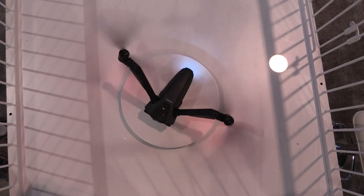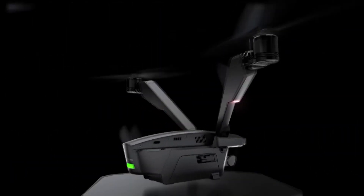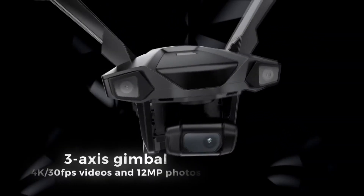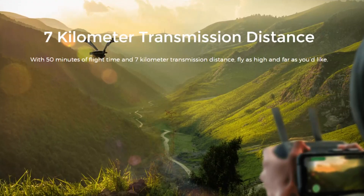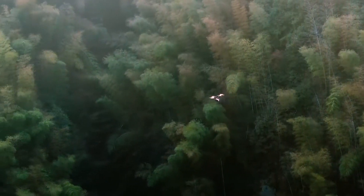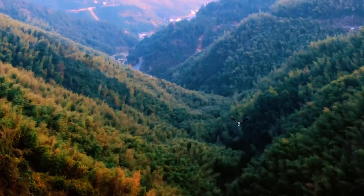Setting aside the engineering marvel that it is, what is this going to do for me as a regular camera drone? You can expect a lot out of this that you would from a traditional aerial photography drone: 4K video, 12 megapixel photos, 3-axis gimbal. But honestly from a user experience, what's most awesome is you don't have to worry about running out of battery. 45 minutes is a TV show — you're kind of out of attention at that point anyway. It's a beautiful new experience to concentrate on flying without that clock in your head constantly.